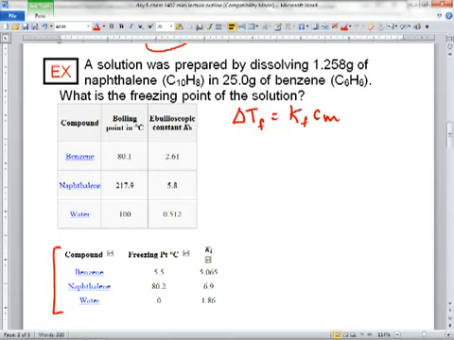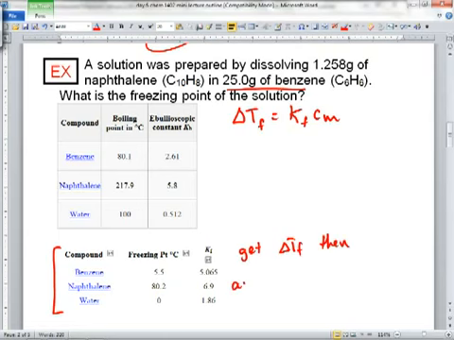First one. Do you agree? How did he know that benzene is the solvent? He's right. It's got the most. Exactly. Here, Crystal, there's 25 grams of benzene there. Right? So that's the idea, we're going to get delta TF.